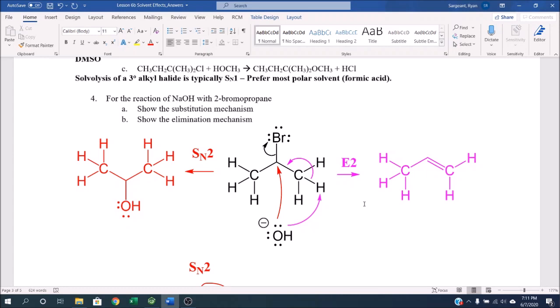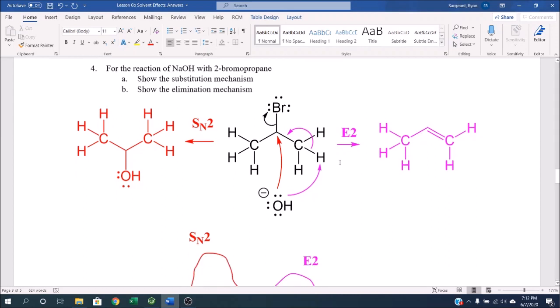But if you drop a carbocation in the middle of a biological system, you just dropped a hand grenade in that cell. So they don't want carbocations. So they'll go SN2 and E2. Organic chemists will do SN1 and E1 as well. But this right here is a strong nucleophile, so it does not wait for a carbocation to form, and it's a strong enough base that it just rips that hydrogen off, and we end up with this E2 pathway.